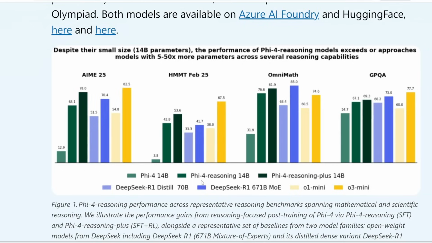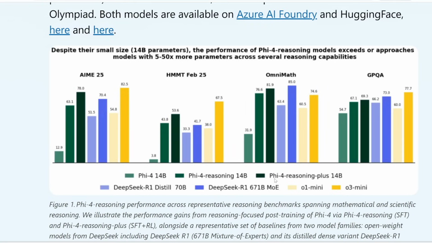As you might be able to infer, the reasoning model basically gets the AI to think longer step by step, and this is particularly useful in solving complex tasks. And then the Reasoning Plus allocates even more compute and thinking time to the model to get it to think deeper. Note that for each of these models, they are 14 billion parameters in size. So this is super tiny, and you can potentially run this on laptops or mobile devices.